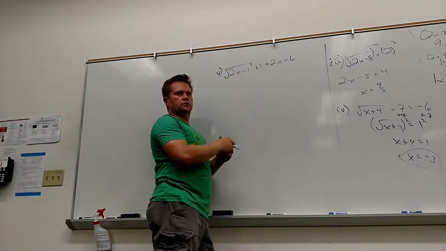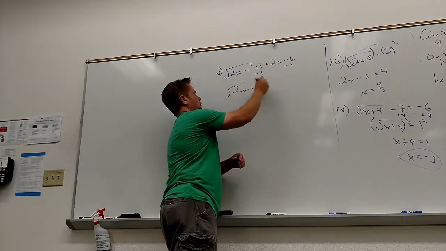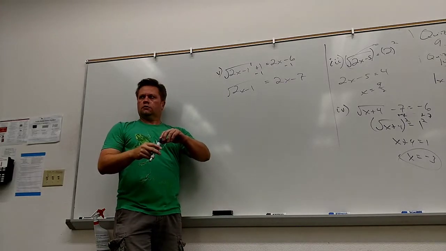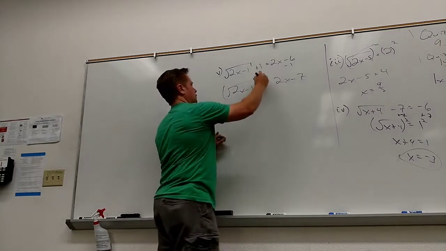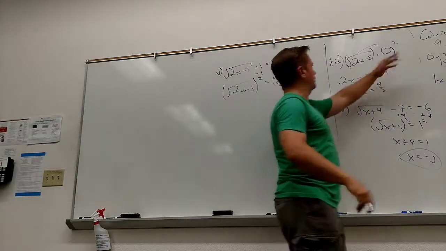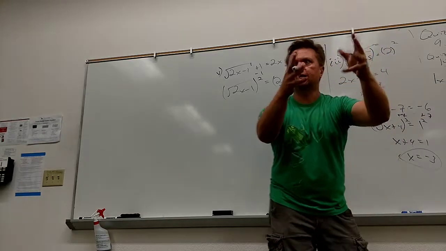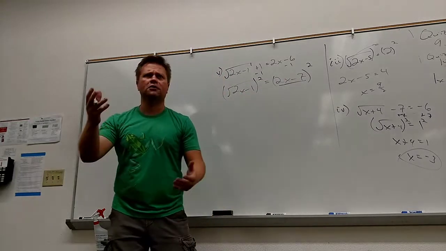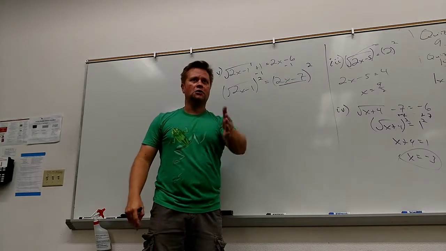So what do I do first? Subtract 1. Yeah, subtract 1. So I get 2x minus 7. And then you square. Can you tell if this is negative or positive? That expression. Over here, if that was a negative 2, I could have stopped because I can see it's negative. Is this negative, this expression? No. All right. Really? How do you know? What if x is 1? Then yes, it is. Oh, okay. So you can't say no and you can't say yes.